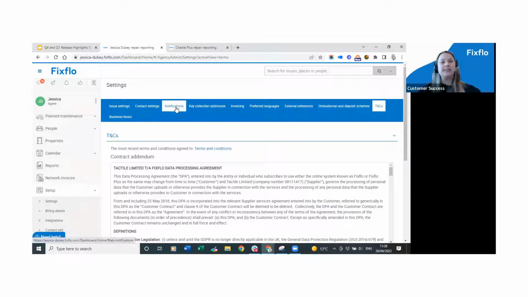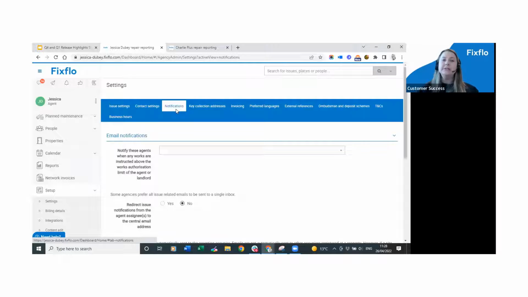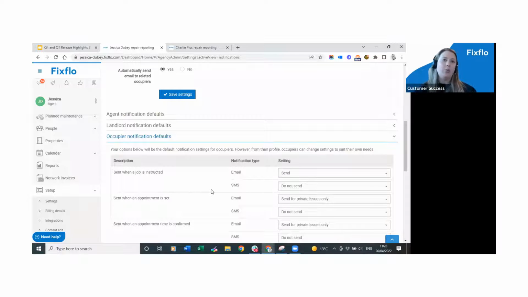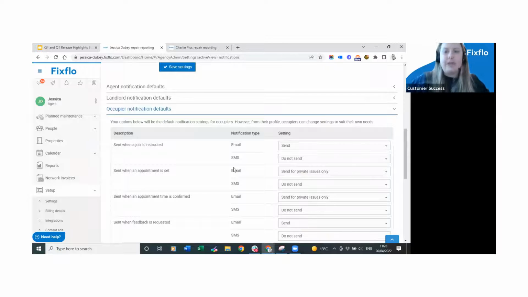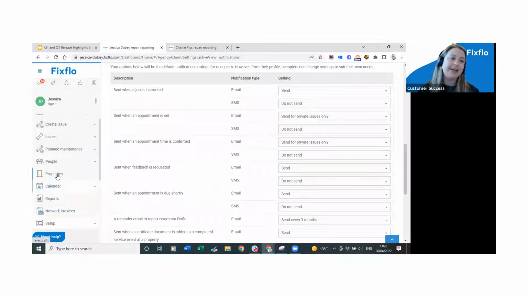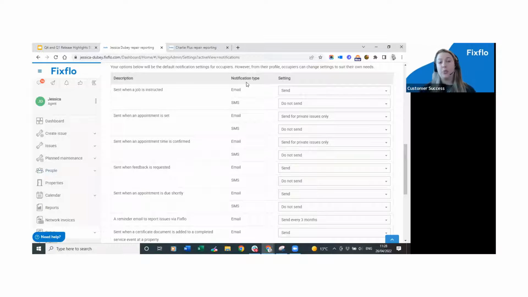In the workflow, just to show you, this is older than 6 months old, but it can be done in the notifications tab. Again, this can only be done by administrator users. By clicking on notifications, and this is only for occupiers at the moment, to do with where we are with progression of the issue. It's a brilliant way of keeping them in the loop, and you must make sure that the notification type for SMS is set to send on the notifications you want to send them to. So you can keep your occupiers in the loop by email and by text throughout the progression of the workflow. And this is something that occupiers really, really like. It is 4 pence per text. So if you have it as part of the workflow, that means as soon as, for example, you have instructed the job to a contractor, that SMS will go out as well as the email if both of these are set to send, and it will charge you the additional 4 pence per text.